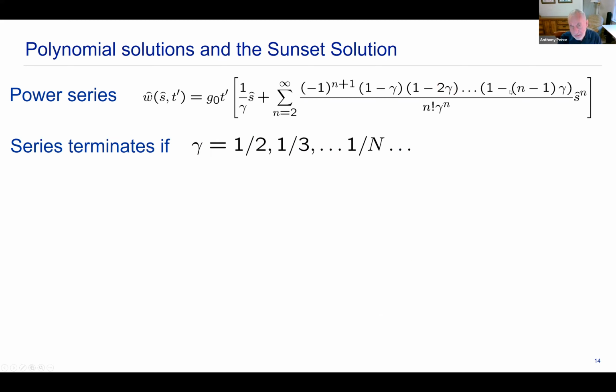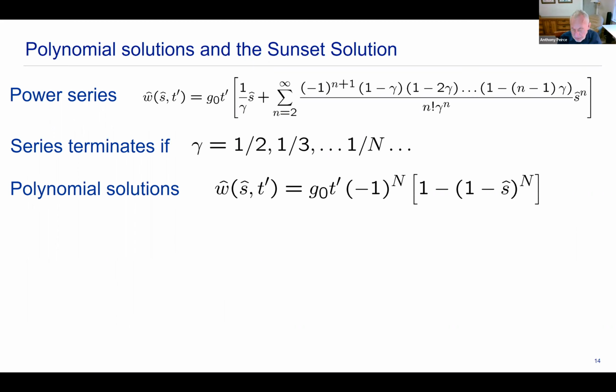You think, gosh, we've now got not one solution, but a countable infinity of solutions. But there are precedents for this. I don't know if any of you have taken a quantum mechanics class, but in the quantum model of the harmonic oscillator of a diatom, you end up with the Hermite polynomials by exactly the same truncation of series. So we can call these the sunset polynomials, if you like. You end up with polynomial solutions, and they assume a pretty simple form, basically an nth power.